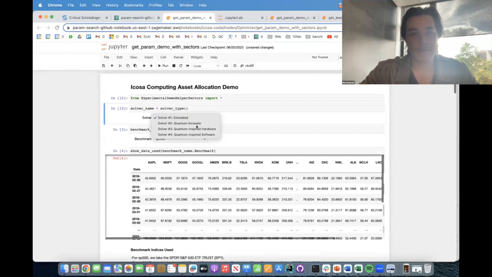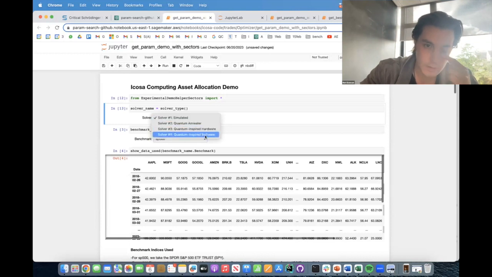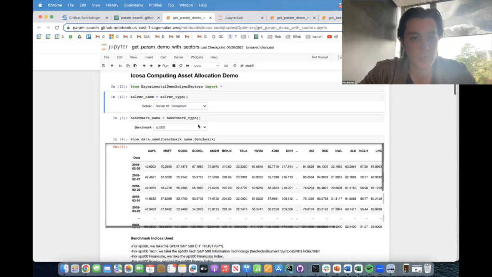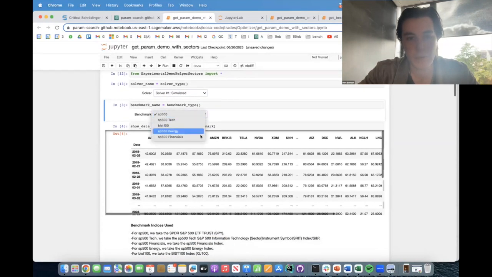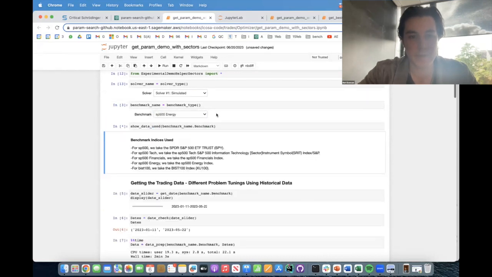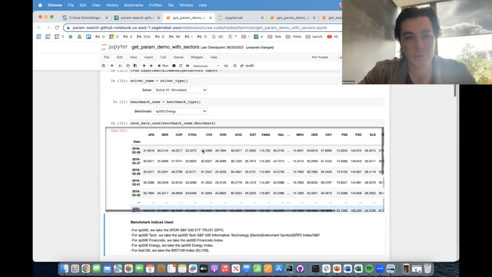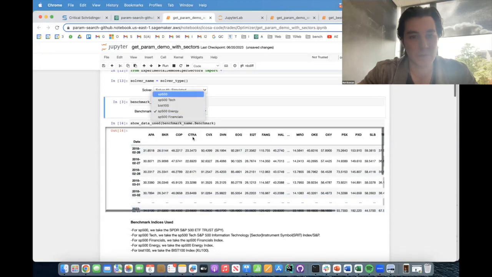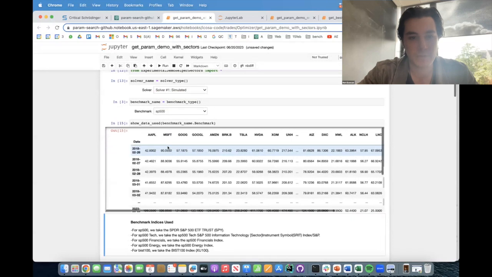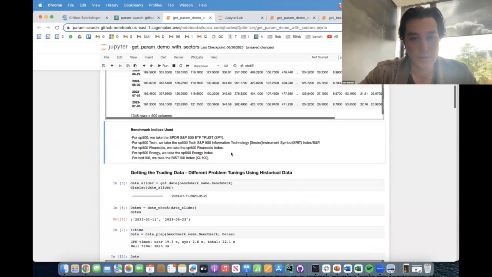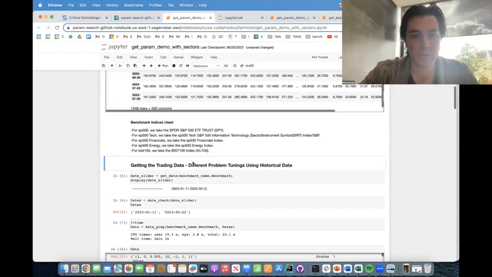So here we choose a solver type. Again, qBraid discussed a few different quantum resources out there. For today, we're going to use our simulated solver because we're running this on a very small problem, which is SP500. But I think most of you here are from finance, so you can actually look at, for example, SP500 energy, which has 23 stocks here. But let's look at the whole SP500. So I'm loading all of SP500 up until yesterday. So these are the prices. So these are a few benchmarks you can play around with.